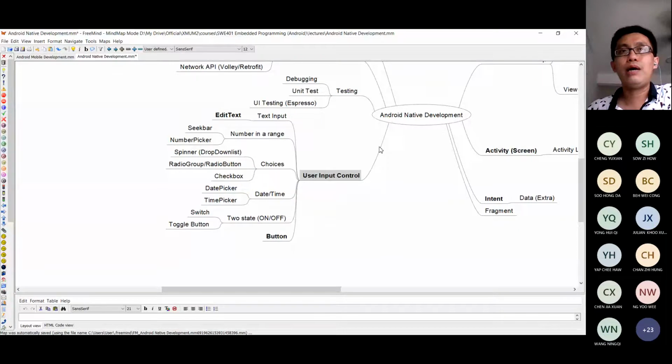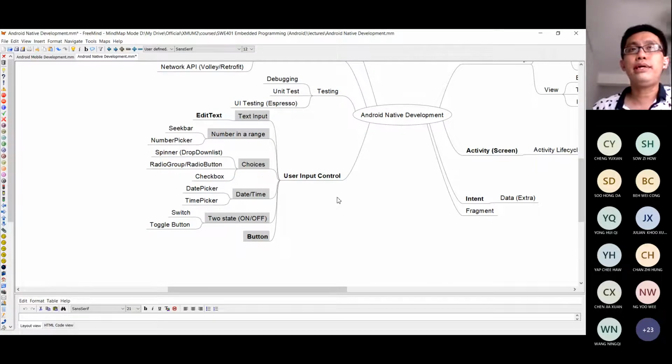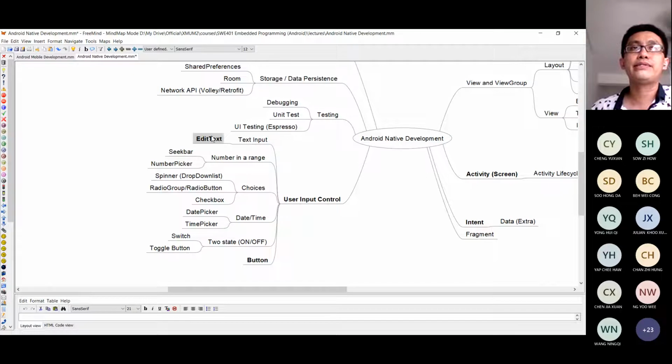All right. Before we start, our focus today is going to be just on user input control. I promise you it's a holiday, so I won't hold you too long, right? For a long session, we focus on doing user input. So far we have learned quite a lot on edit text. Last week we did the input form for registration and also for login, right? So login registration. This is the most common kind of input. Edit text is to capture text input.